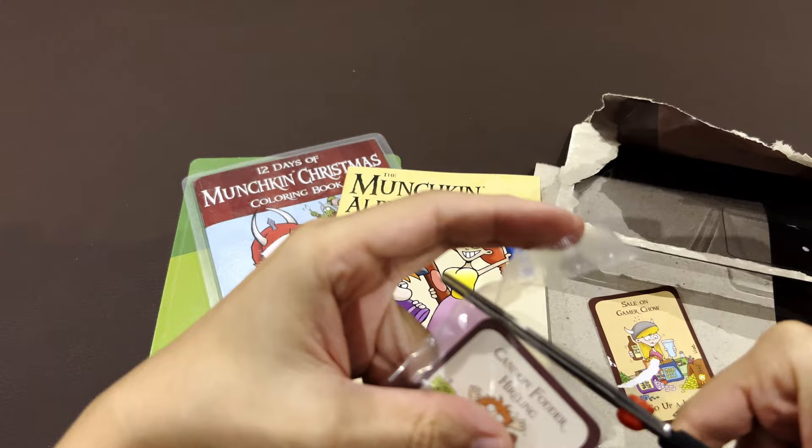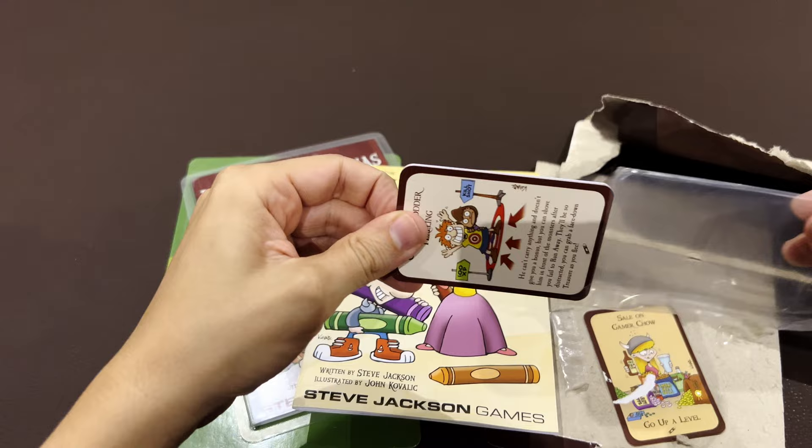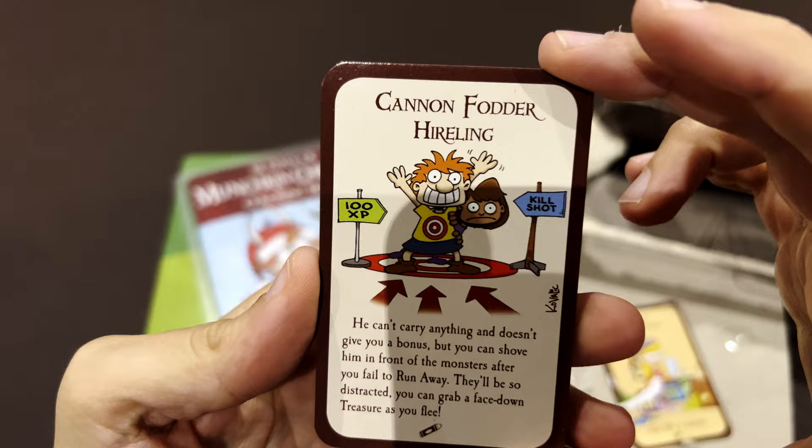Which I'm going to cut now. Oh man, I hope this card is inside, because this is not a card. Okay, so maybe one of the most rare cards on YouTube, now for the first time. The icon is a pencil — a crayon — for the expansion. Coloring book.